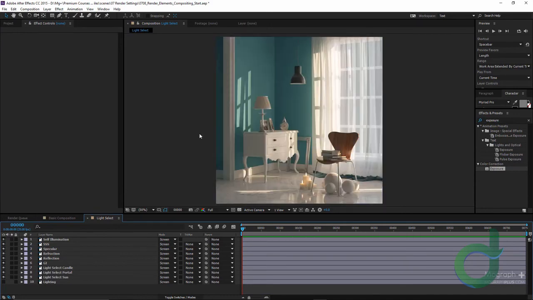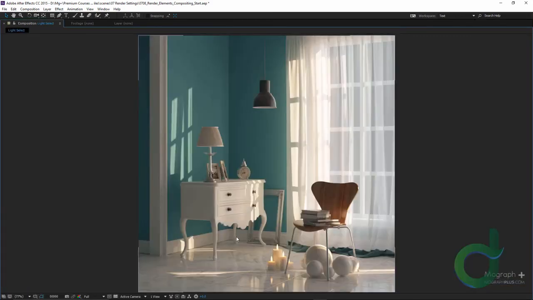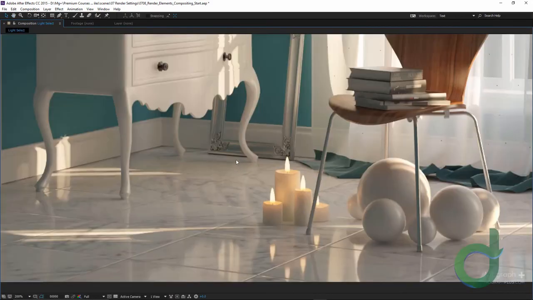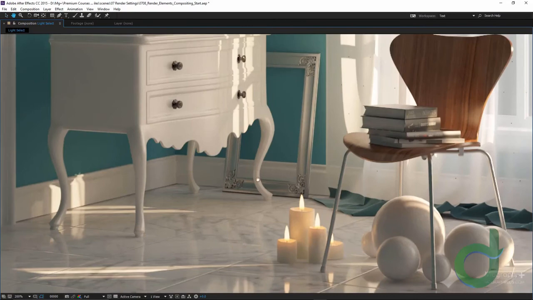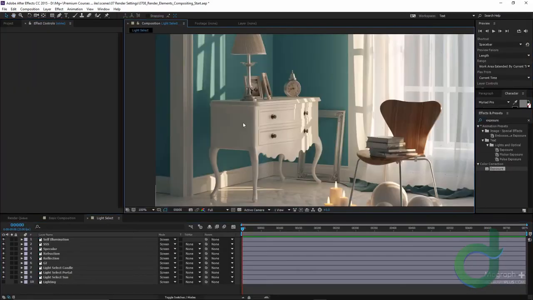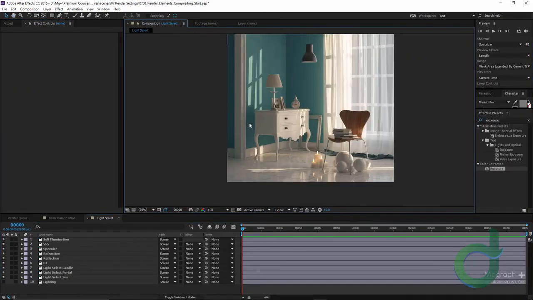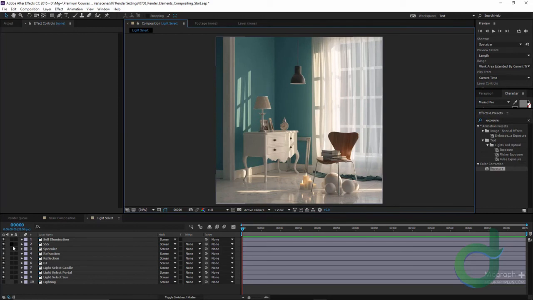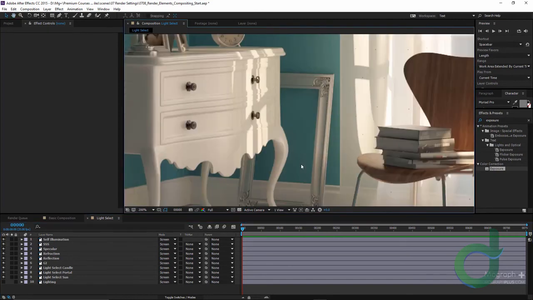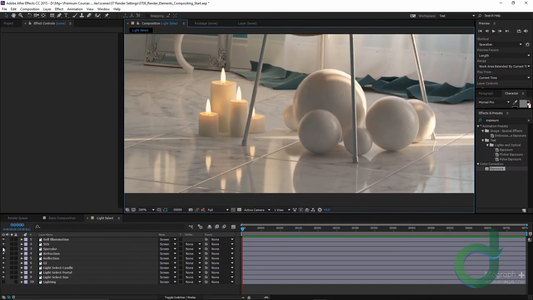even though the light select passes that we exported have some specular information because their mode in the render elements tab in 3ds Max was set to normal, I think. I think the light select render element also has a diffuse mode that won't include any specular information, but in this case we can manually turn off the specular layer even though it doesn't make any specific difference in the scene.